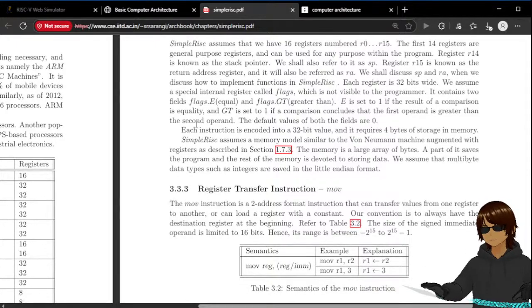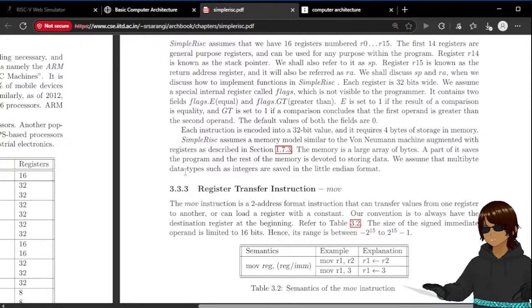Each instruction is encoded into a 32-bit value and it requires 4 bytes of storage in memory. SimpleRisc assumes a memory model similar to the von Neumann machine augmented with registers as described in section 1.7.3. The memory is a large array of bytes.